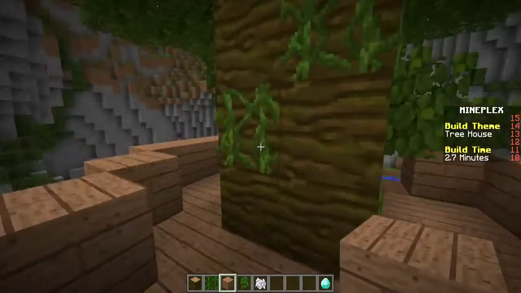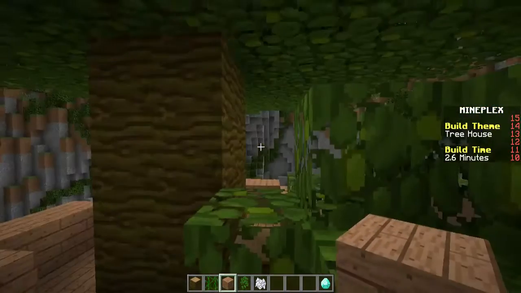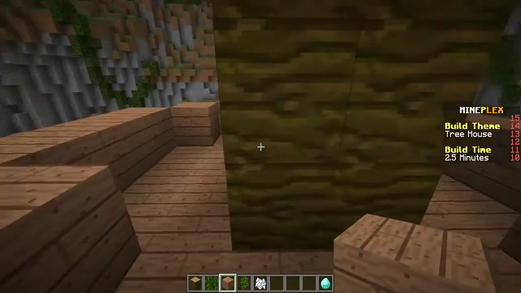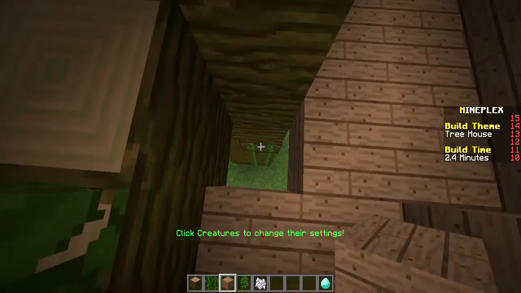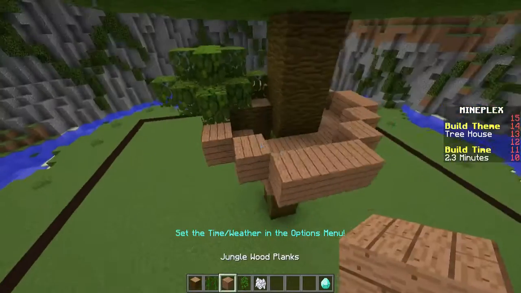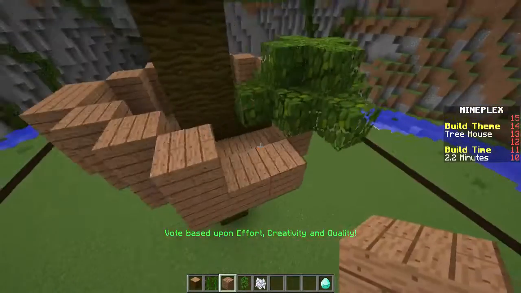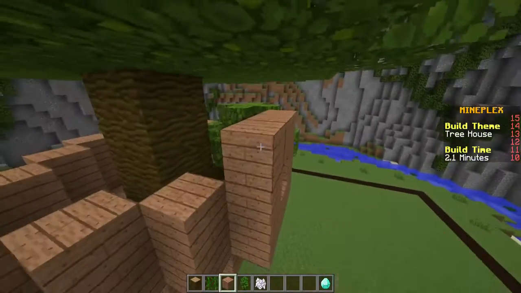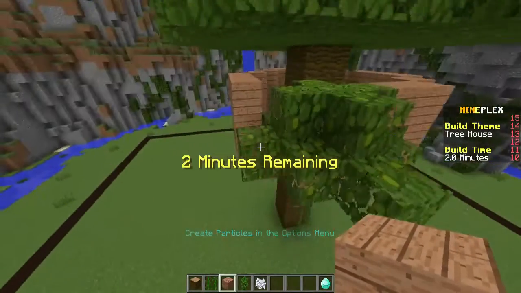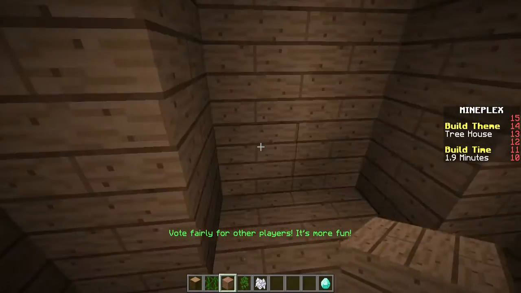So are you making yours custom? Like completely custom tree? From scratch. I just started with a tree. I'm like, let's plant a jungle tree and go from there. It's a pretty good jungle tree. Aw, man, this is crap. It's garbage.